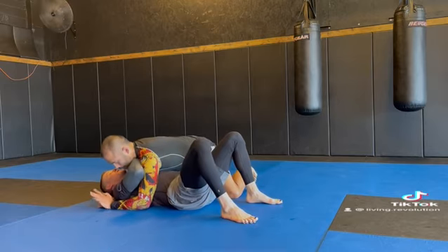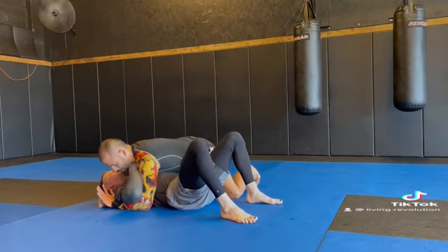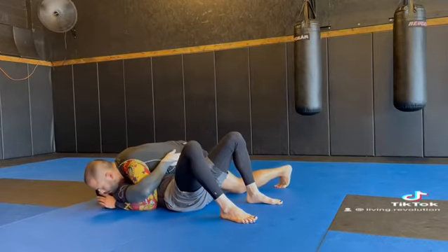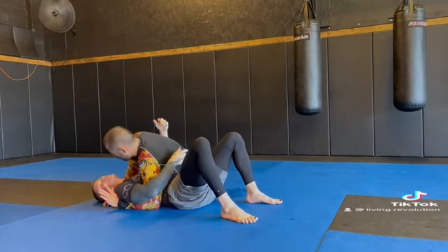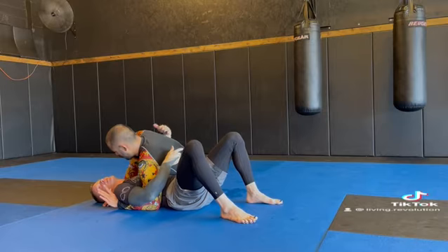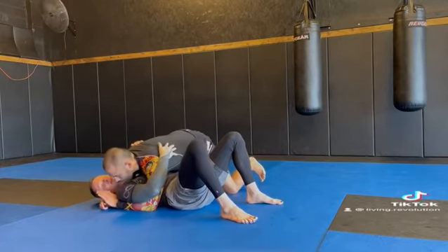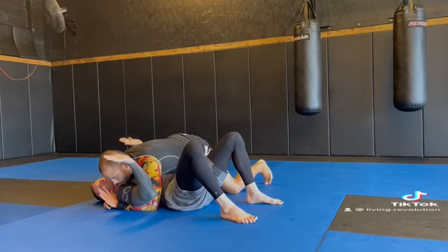Nine control bottom — usually after framing or this escape, I'm going to take the overhook here. Also, be aware to drop your hips down like you do in side control. If this happens, this changes the whole game. So, person on top, don't be a dick for the purpose of the drill — you're going to take a wrestler's side control, chest to chest, because we know that's what the drill means.